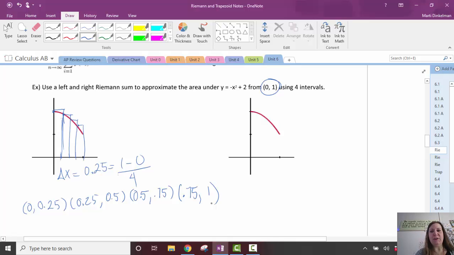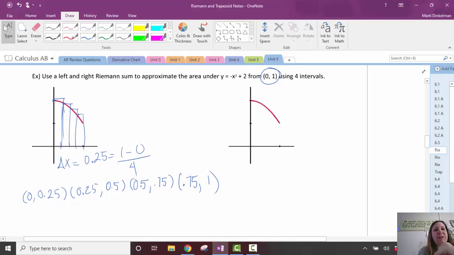Now we can use these intervals for both since we're doing a left and a right. For this first example, we're going to pick the x's on the left. We know the width of each rectangle is 0.25, and then we're going to find the height. I'm going to write it out long this time, but if you want to wait and see how we could do a shortcut, you can certainly do that. To find the height of the first rectangle, I have to figure out what f of 0 is. I'll just call it f of 0 for now, and I'll jump to my calculator in a second.